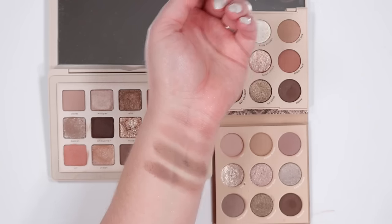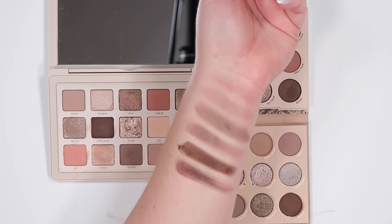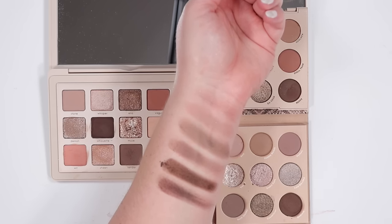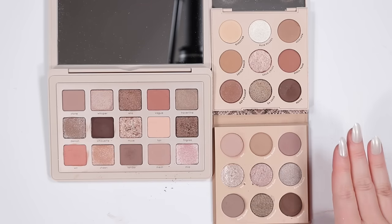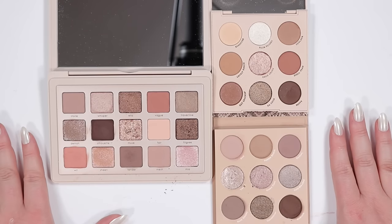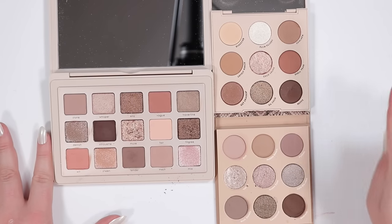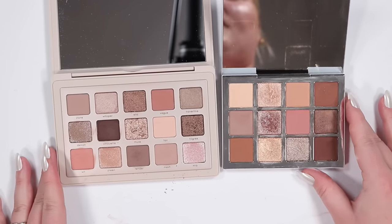Bedrock versus Silhouette — not exact but in similar families. If you're trying to save money and want those mattes, these ColourPop options are pretty close. The shimmers don't match at all though. I don't have Stone Cold Fox put together right now but Angela Bright did some comparisons — definitely check out her video for swatches and eye looks.